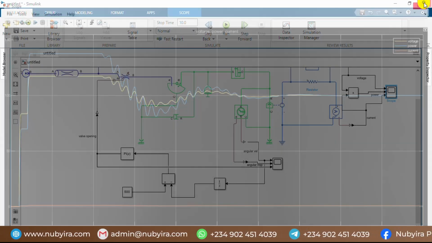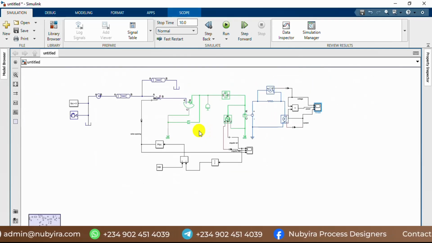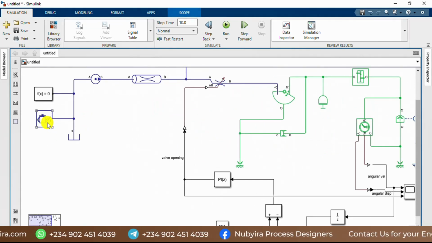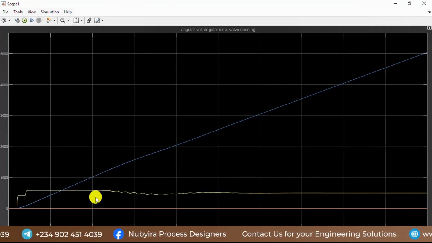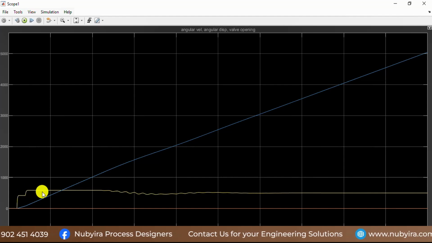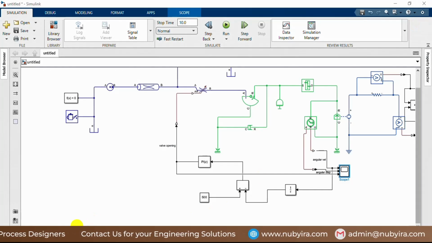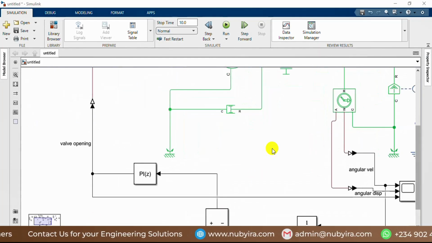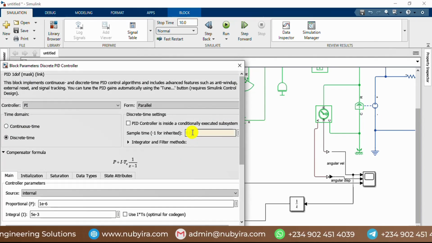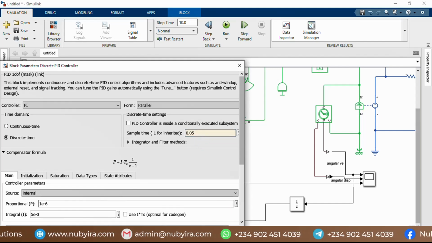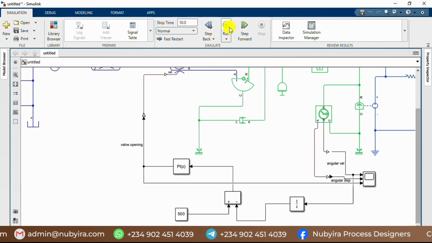So can ask for the density of the line, 500, sampling time. I think I need to work on the sampling time of this controller. Let's put it 0.05. And that's why. Let's run it with this sampling time and see.